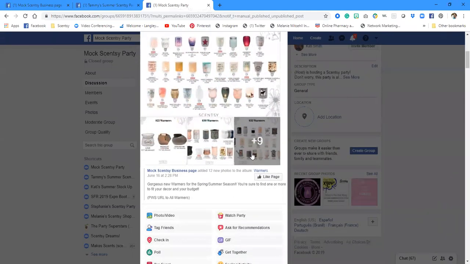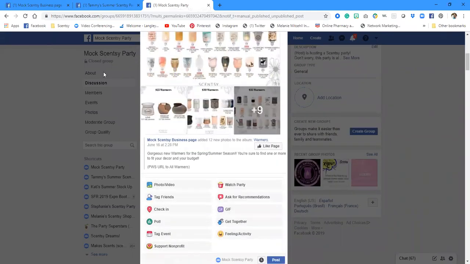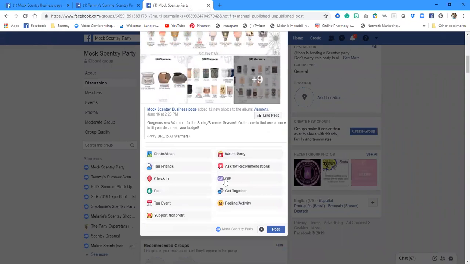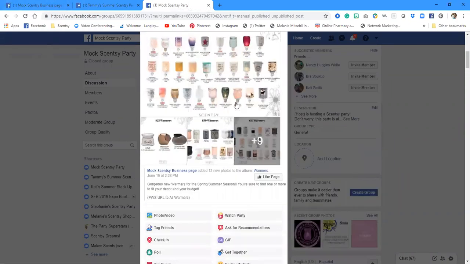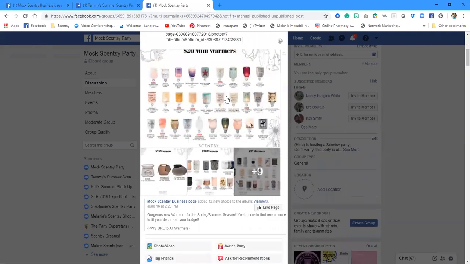Now, the really cool thing about this, other than just that you're linking to your business page, is once you have these set up, anything that you change in your business page in the albums will actually change in the link as well. So if you're adding a new warmer of the month, if you have a party that covers 2 months and you're adding a new warmer of the month in your albums on your business page, it's going to automatically pop up in the album for every group or every Facebook party that you have that page linked to.